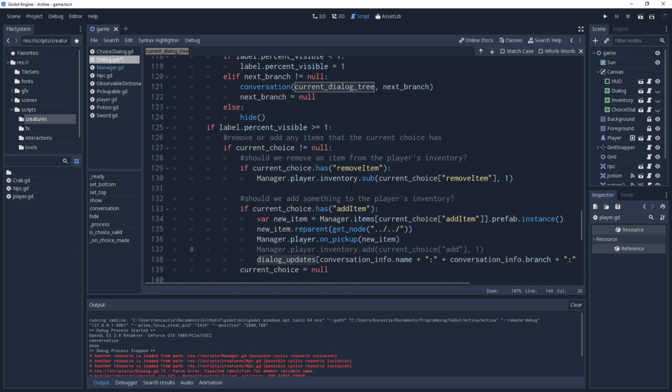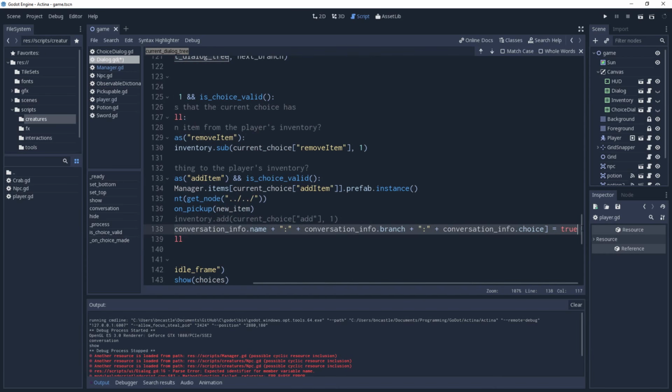So we come up here and we say if current choice has an add item and is the choice valid, and if it is, then we actually will save that choice, and we'll do the same thing for this.